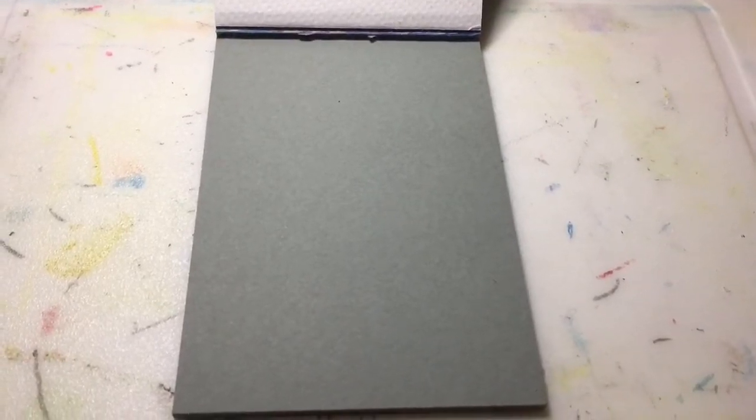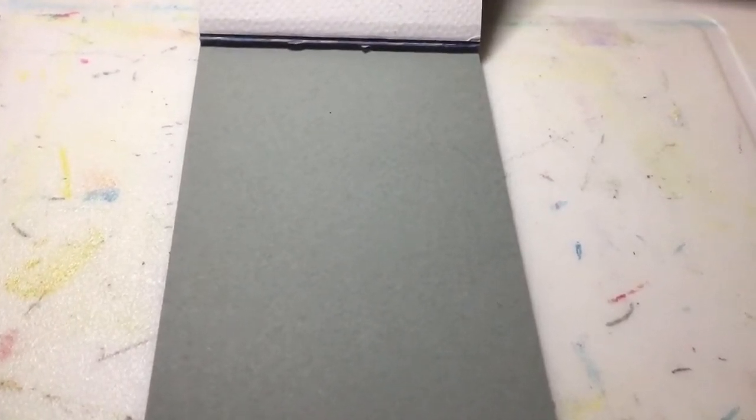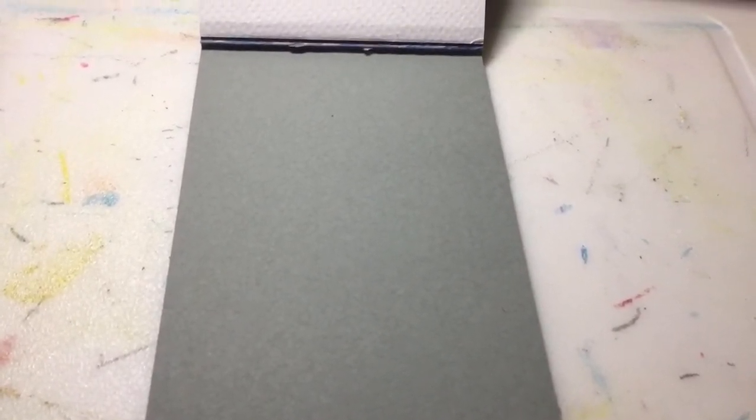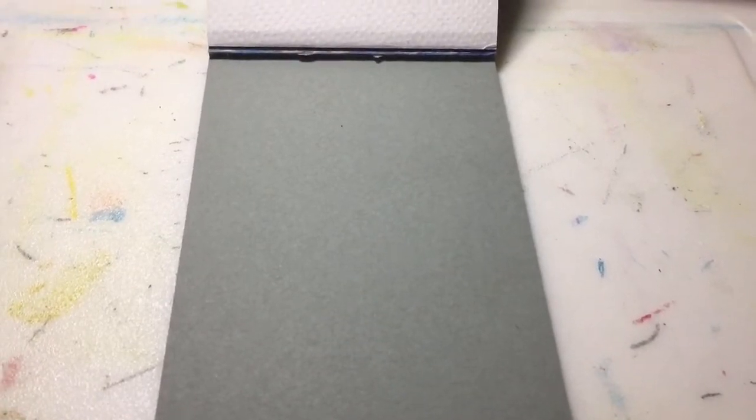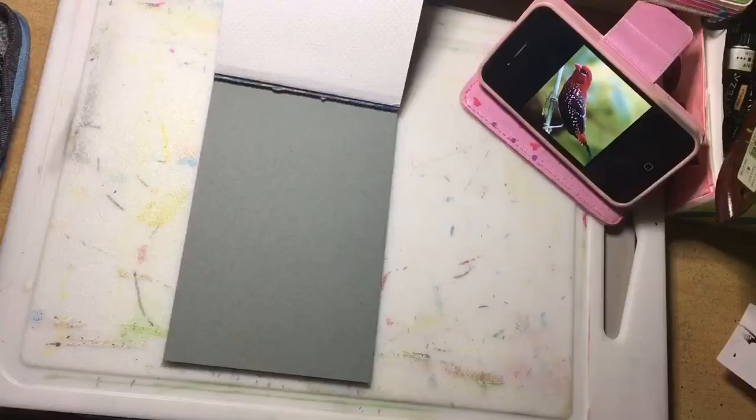I don't know what it is about this, because I have tried drawing on coloured paper before, and I haven't really had a problem, but when it comes to grey, I have a problem. I don't like grey in general, I have to say. I guess it's because I'm such a colourful person. Okay, guys. Let's see what we can come up with.